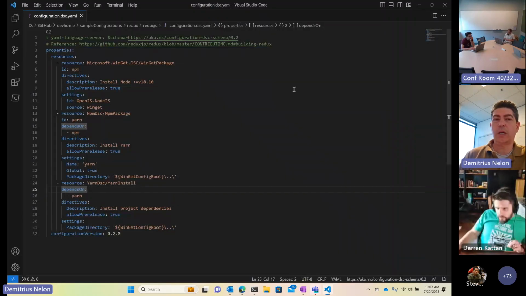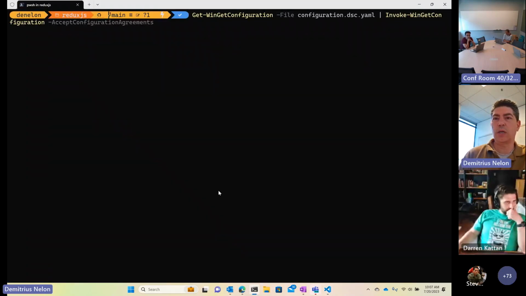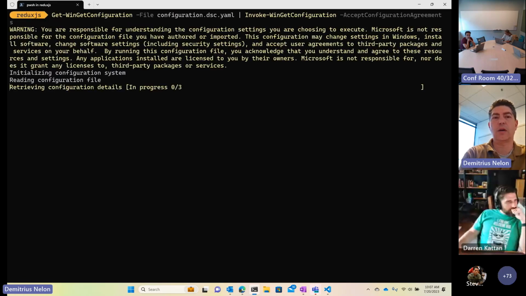So with Winget configuration, we're using a declarative file to define the state we want the environment to be in. We're using DSC resources. We're using DSC v2. And under the hood, Winget is acting as a local configuration manager to sort of iterate through this configuration file, install the modules that contain the resources, and then call invoke DSC resource. And we've got two modes that we've implemented. The first one I'm going to show is invoke, which is really sort of an inline where you're going to see the output as things are happening.